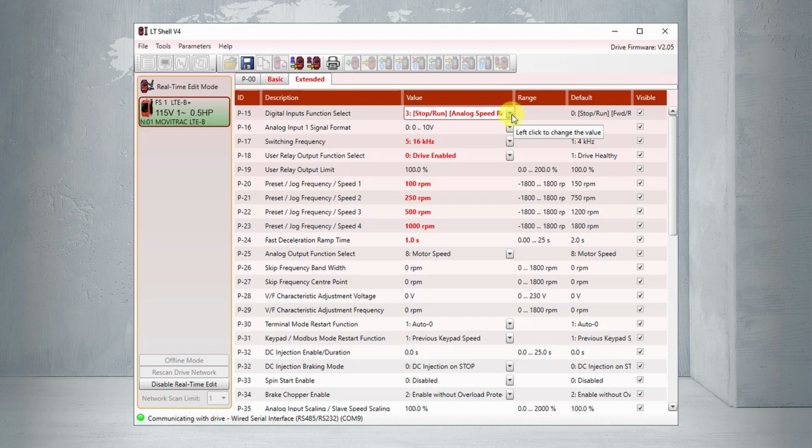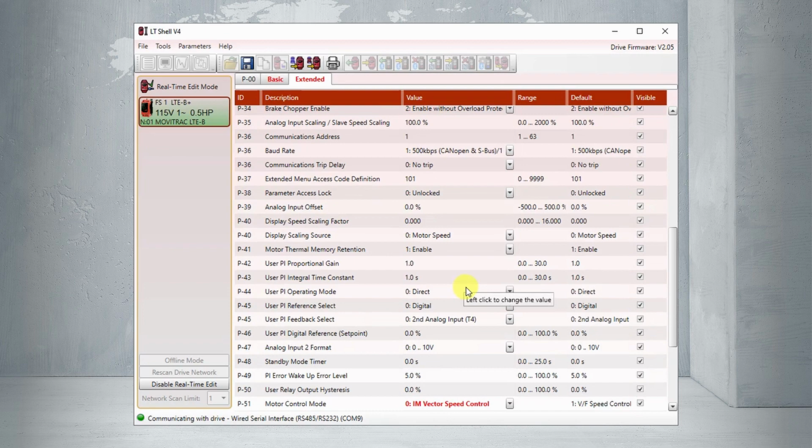Now let's look at what you would experience on a MOVITRAC LTE-B+ with a temperature sensor. Of course, on an LTE-B, you're just going to get exactly the same thing, a generic E-trip signal, but the LTE-B+, which is what I have here, has a special mode that's appropriate for temperature sensors. I'm going to leave parameter 15 set to the same variant. That'll work just fine, but we do need to make one additional change. We need to go to parameter 47, and we need to change that to PTC-TH motor thermistor input.